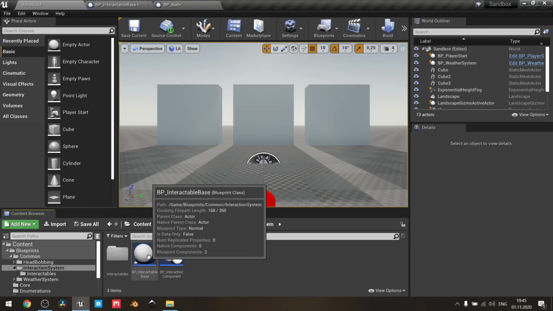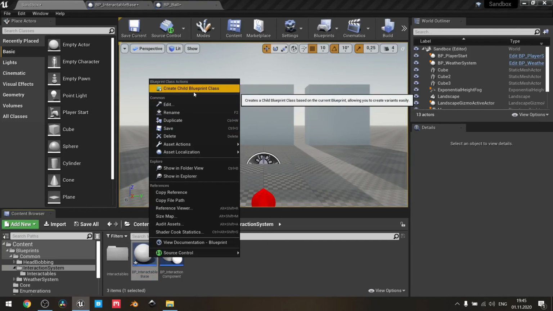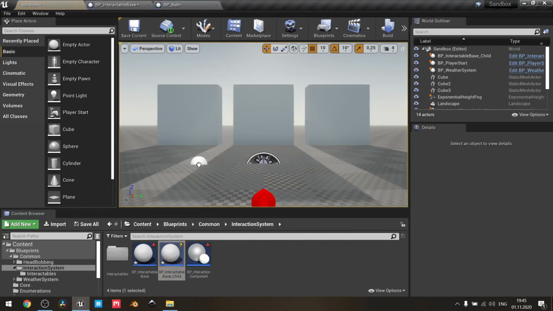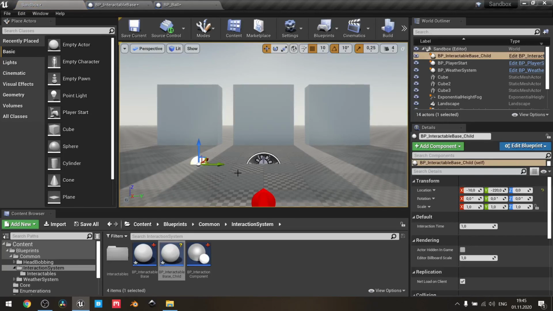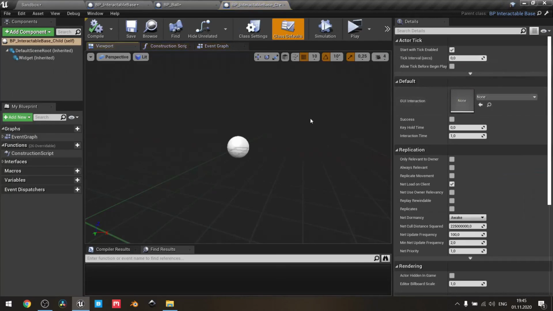So select interactable base, right click, create child blueprint class. Let's drag and drop it to our scene. Now change interaction time to 3 seconds. Let's edit it.